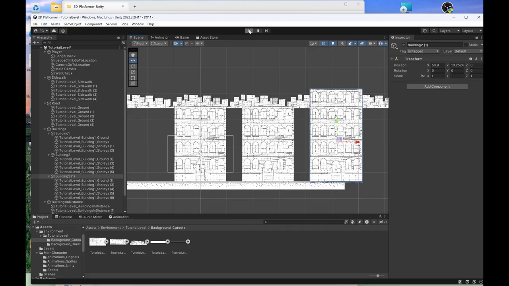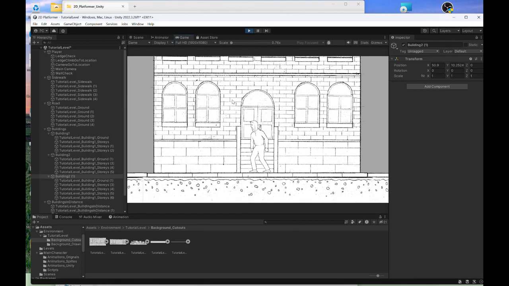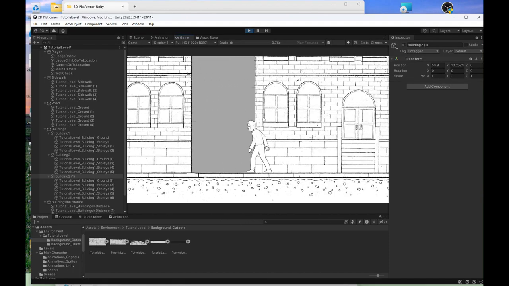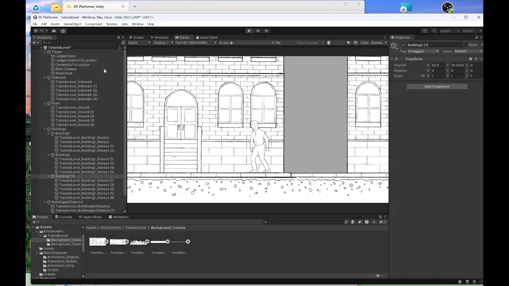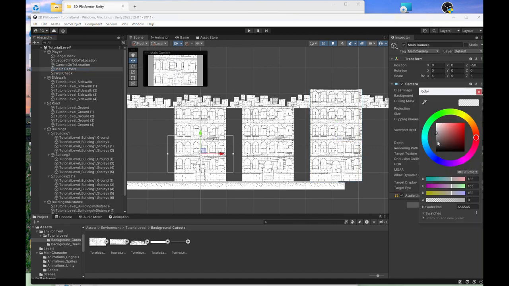I just want to see what it looks like. I'm going to set the background to white.